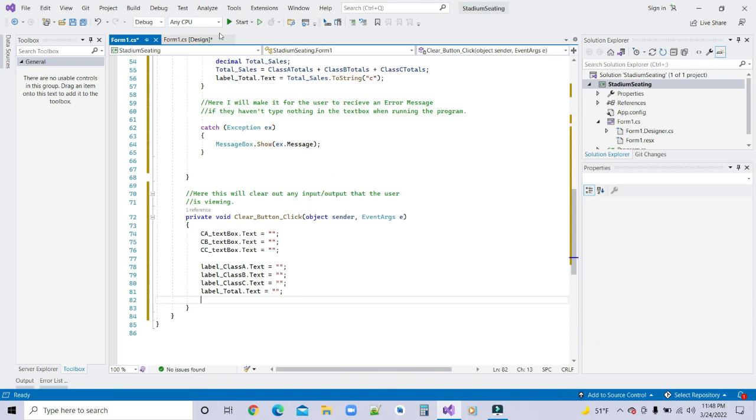Now we're going to go back to the design. Right now I'm checking to make sure everything looks okay. I'm just adding on some more stuff to my comment, so bear with me again, guys.